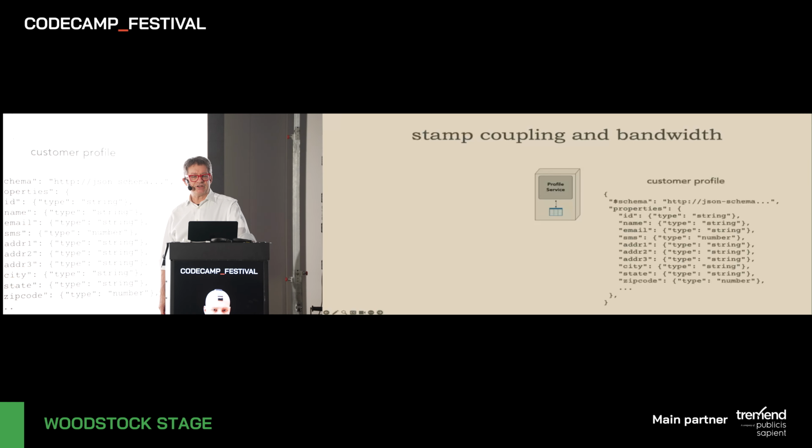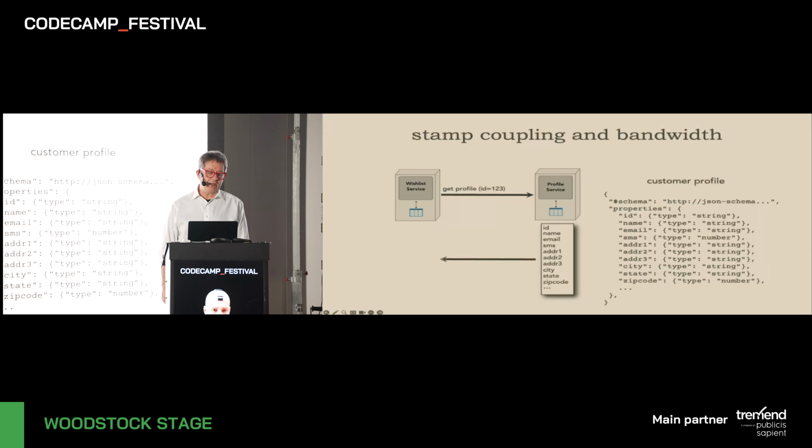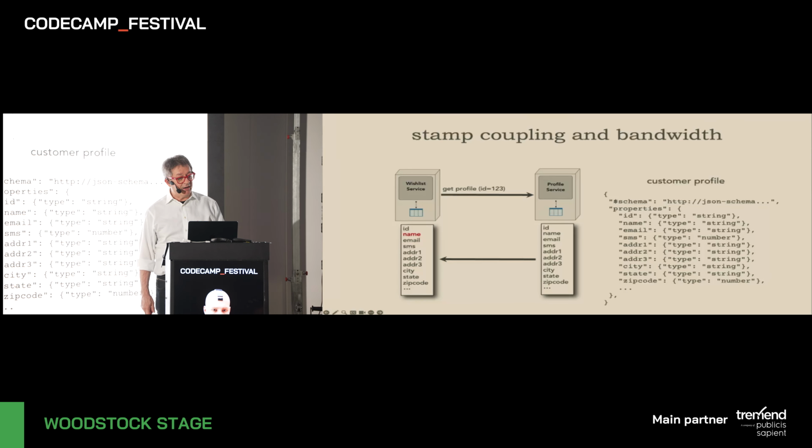Let's say I have a profile service that has all this customer profile information and demographics in it, name, ID, email, etc. And I have a wish list service that contains wish lists for my customer, and it has everything about a wish list except the person's name that's kept in the profile service. And so I need to be able to call from wish list and gather that name from profile. But you'll also notice here that we've used JSON schema to define this contract, and we've built a comprehensive contract with all the profile information. And so when wishlist calls that contract, it just fetches the whole thing, it retrieves name out of it and uses name, and good, that's exactly what I needed.